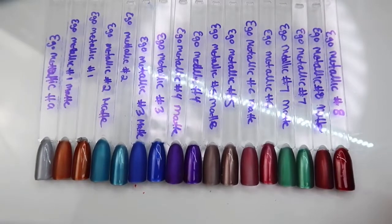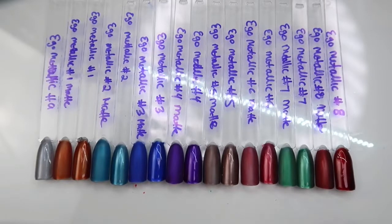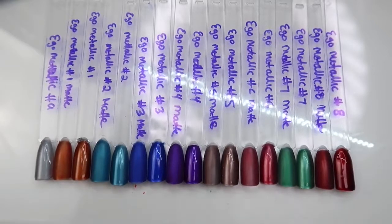If you guys are into these, let me know in the comments section if you're planning to pick these up, because these are more versatile than just putting them on top of a silver top coat. You can do so much with these kind of glass, metallic, glass syrup gels. So these are pretty cool.